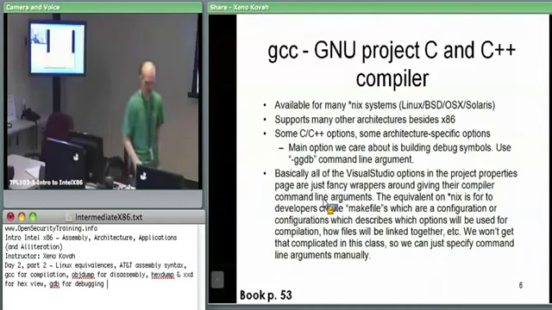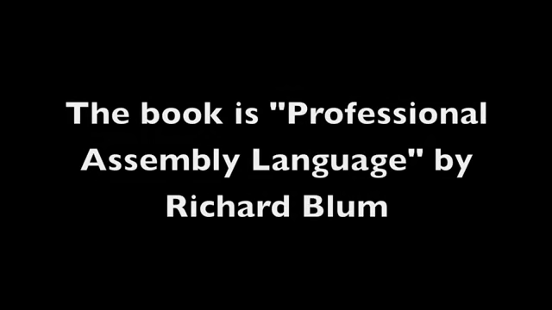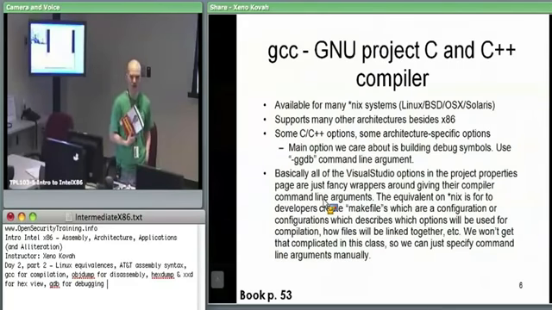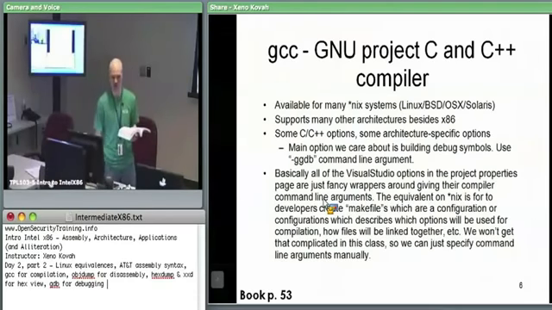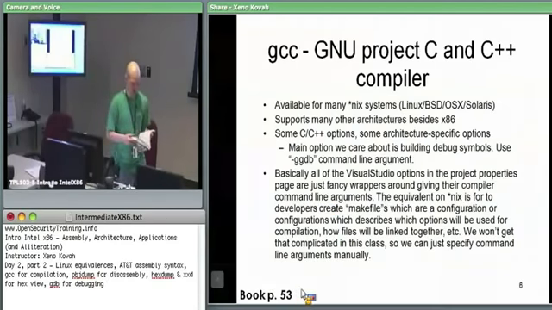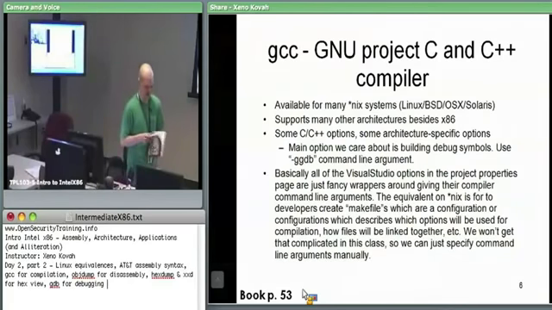The one thing I should say, if you're going to be looking at Linux, is that this book is fairly Linux specific and AT&T syntax specific. But the reason I still wanted you to have a book is so that you could see the alternate descriptions. For all those places where I said book page 53 and stuff like that, you can go in and look at what it says about the different jump instructions, or the move instruction, so that you can get an alternate perspective rather than just going straight to the manual. And it also has additional good information as well.